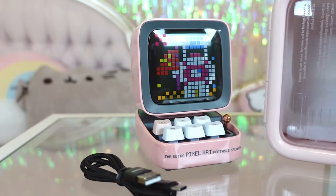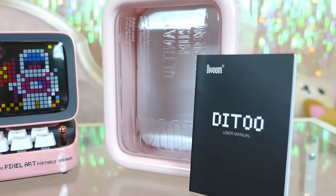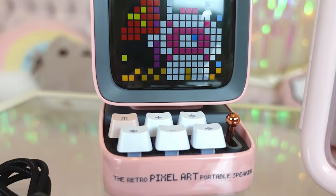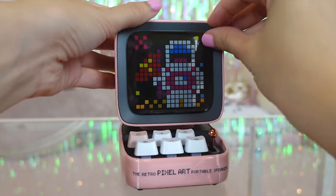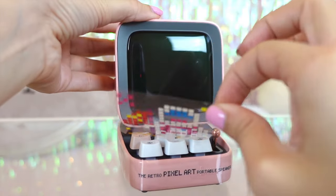So here are the main items that you will get inside the container. We have the charger, the unit itself, the cute carrying box, and the user manual. So let's go ahead and get the little plastic bits off.